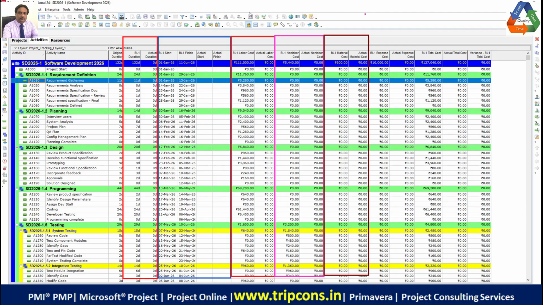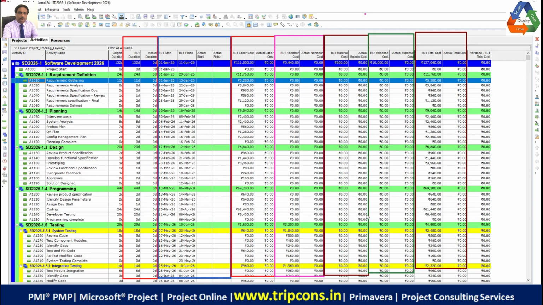Then baseline one expense and actual expense. You see that? Okay, so these are the pairs of data. Here is another pair, the total cost of the activity and actual total cost. All the actuals will be 0 and the variance will also be 0.